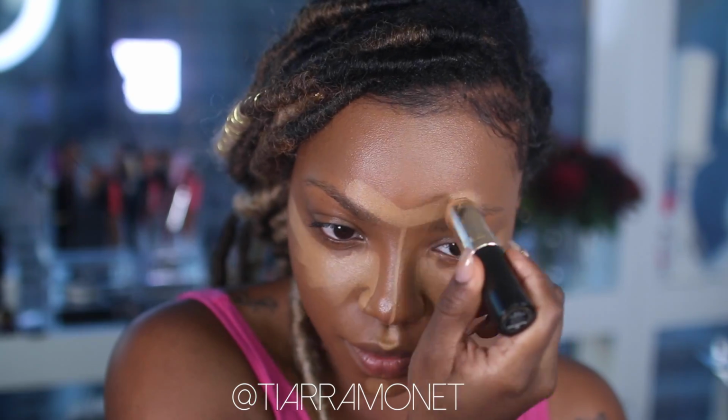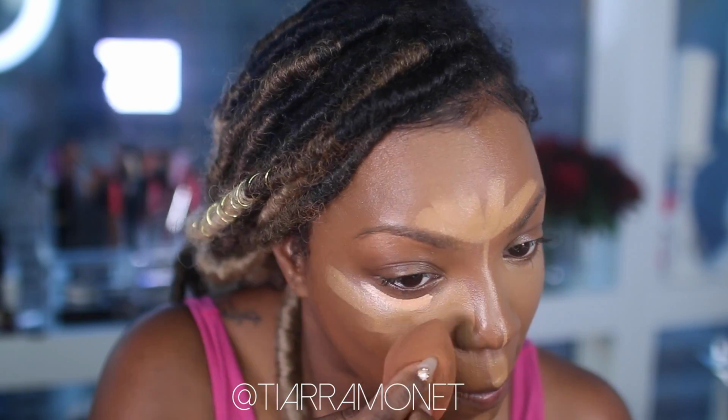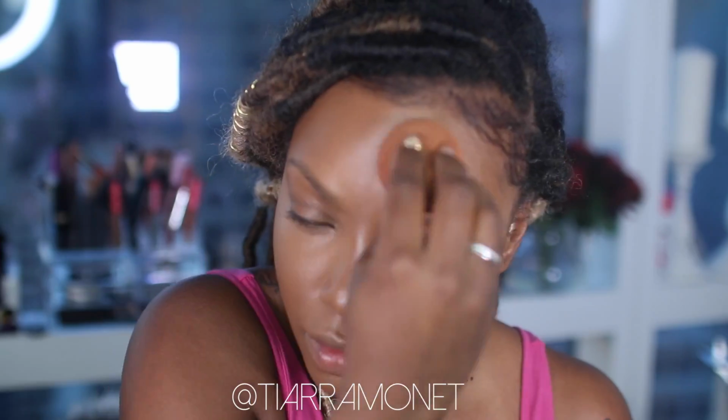Now you girls know I'm loyal. Of course I'm going to highlight using my Bobbi Brown Golden Honey foundation stick, and then I went in under the eye with NARS Biscuit concealer just so that I get a little bit more highlight under the actual eye, because I'm going to be doing a really bold eye makeup look, and I'm going to blend.